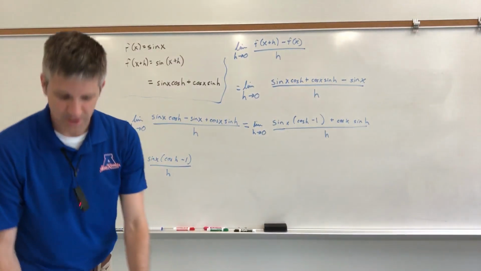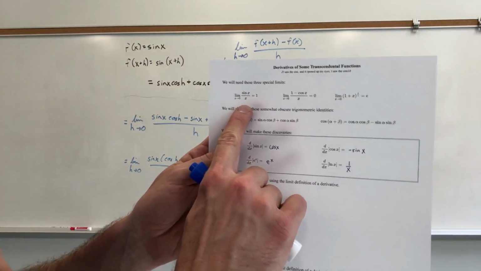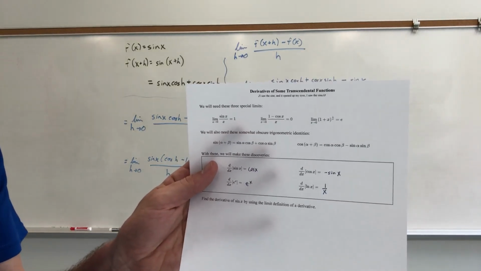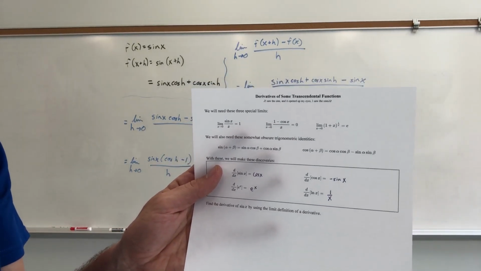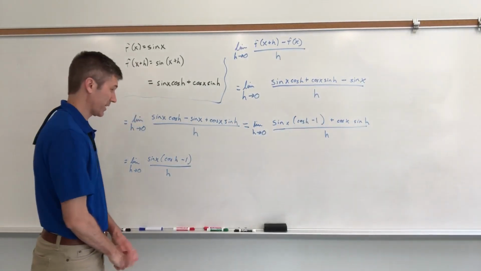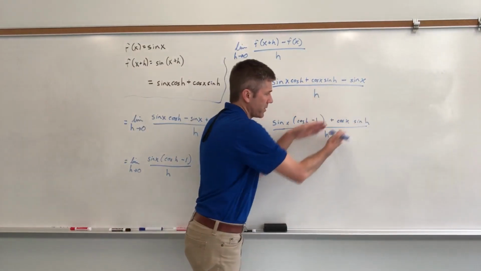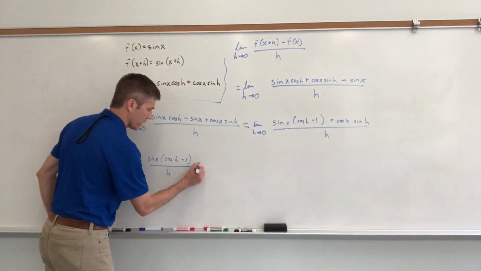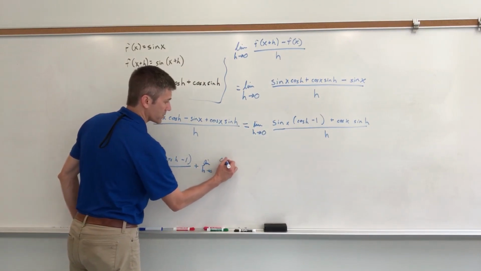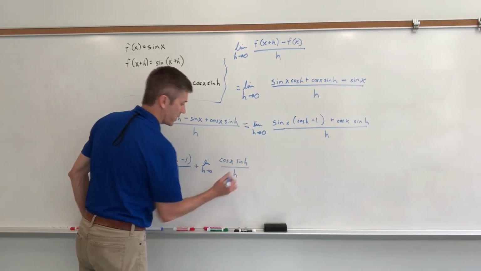As we go somewhere with this, it's going to start looking like some things that you have seen before. One of the things you've seen before, and I'm going to hold up the paper, is this. And another one you've seen before is this, right? So we're going to take those two ideas and run with them, because I'm really aiming for those kinds of things. Okay, so all this is over h. And then we have this other thing where I could just put this over h separately. So plus the limit as h approaches 0 of cosine x sine h over h.